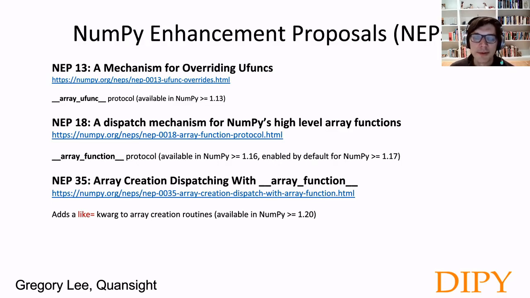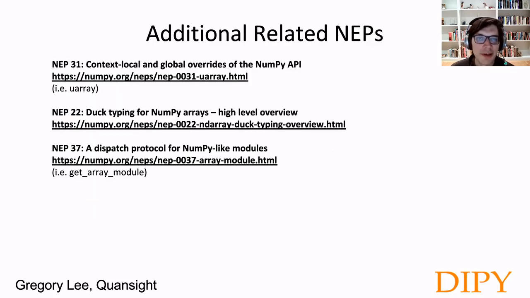So yeah, I think that's mostly what I wanted to cover in part 2. I want to mention, for those that are interested, I provided some links here to some NumPy enhancement proposals. These have to do with ways that NumPy itself can dispatch to other array types. You know, you pass in a PyTorch array or you pass in a cuPy array, and how will NumPy handle that? How can we make it easier for downstream libraries to be able to operate on a range of array types that follow the NumPy API? And so there's a number of ongoing things. These first 3 already have an implementation in NumPy, and there are some others that have been under discussion.